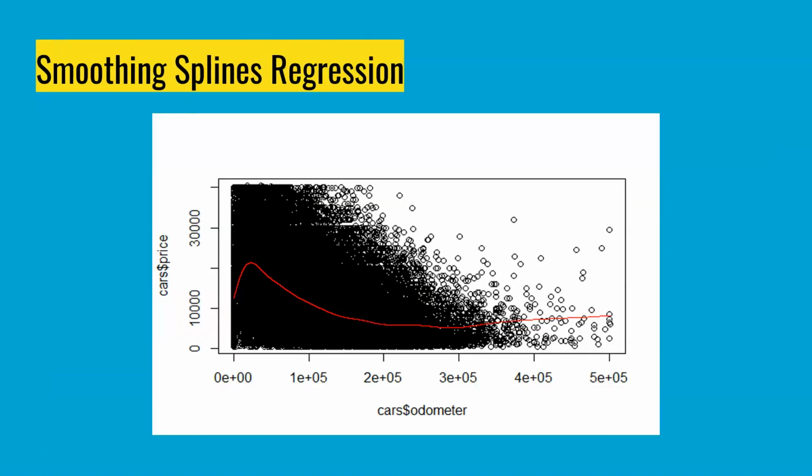Lastly, we have the smoothing splines regression. Even though the model was good, it didn't capture the whole variance in the dependent variable. Because there's a lot of variance in this black area here, and the best fitting line, even though it's the best possible fitting line yielded by the smoothing splines regression, does not capture the whole picture of what's going on with the dependent variable. So we decided not to move forward with this regression as well.